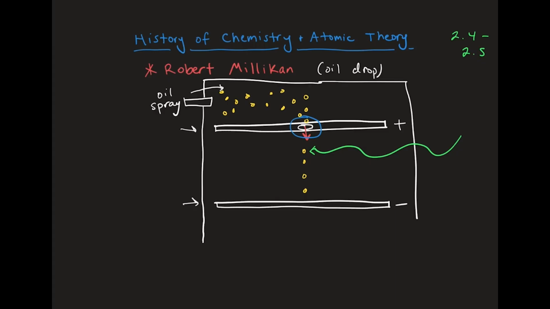As a result, this will create an upward electric force on each drop, since it will be attracted to the positive plate and repelled from the negative one. Keep in mind, of course, that there's also a downward gravitational force on each drop. So by adjusting the strength of this electric field, Millikan could balance out the gravitational force by making these two forces equal. Thus, the drop would remain suspended in midair for observation. The reason why Millikan did this was to calculate the charge that was applied to each drop.